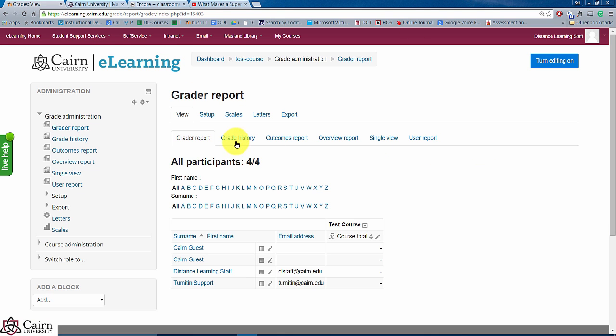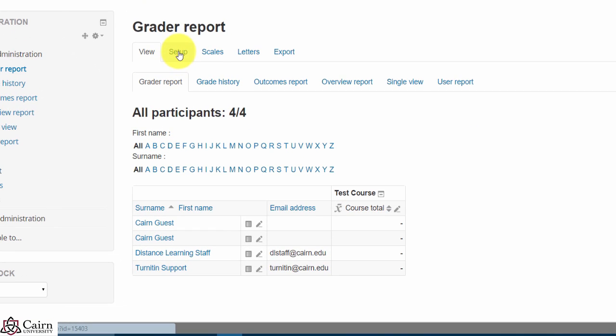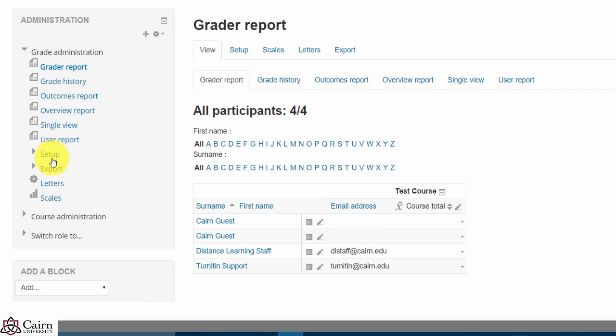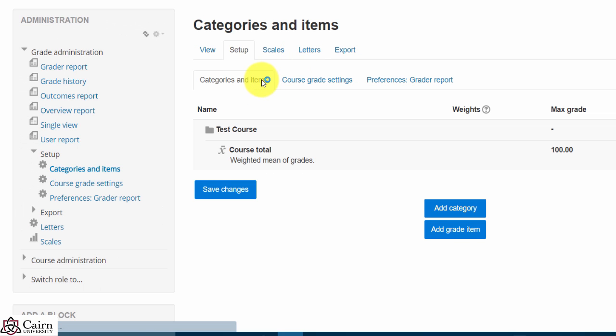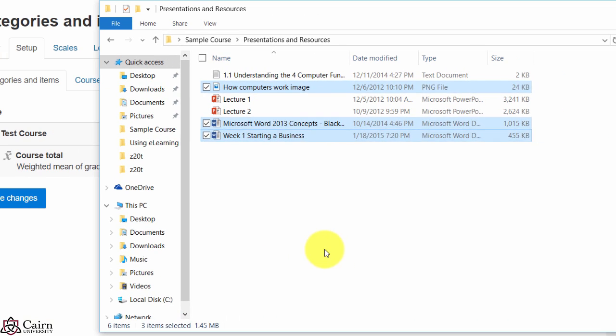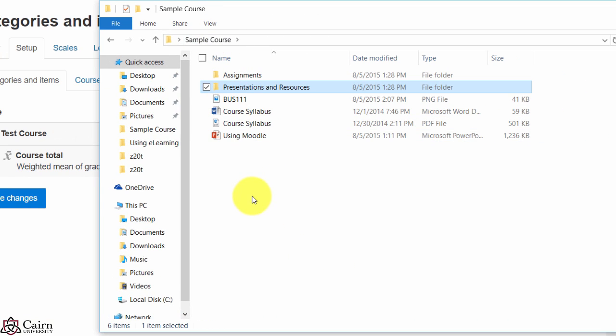So to set it up, all you have to do is, after we go to the grader report here, we click on Setup. Notice there's an option over here at the very top under the grader report. Now we are going to set up the gradebook. Notice there's not much now. You'd say, where do I get started? Your starting point would be based off the syllabus, because that's where the assignments trickle down from your course syllabus.